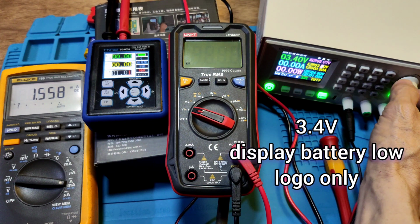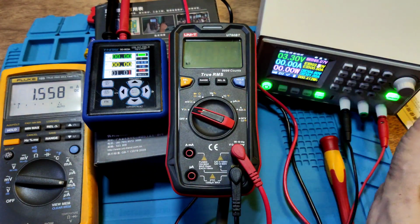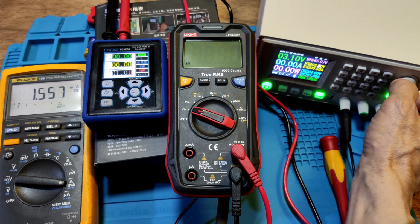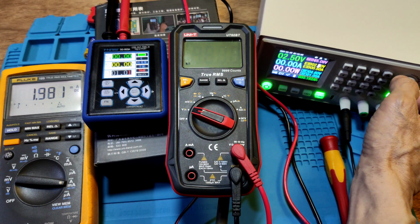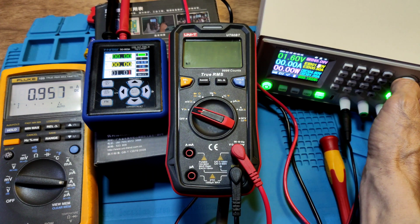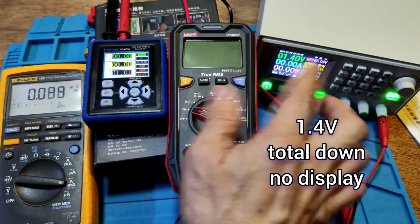and no reading comes out. 3.3 the battery logo is also there. 3.2, 3.1, 3 volt, 2.9, 2.7, 2 volt, 1.9, 1.7, in about 1.4 volt the battery logo disappears.